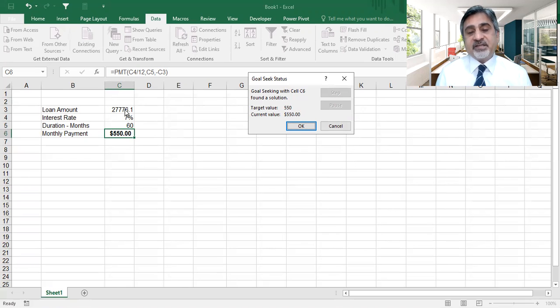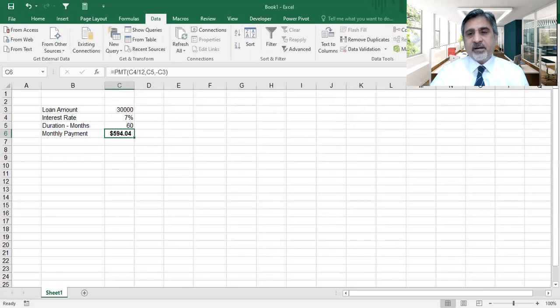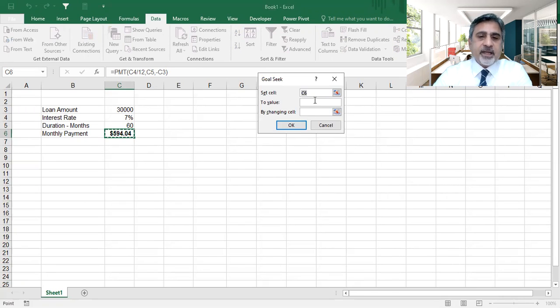But then 27,000 maybe is not solving my problem. I need maybe $30,000. So I say, okay, I cancel it. I go there again to the goal seek. And this time again, I say my C6 should be 550, but this time do not change the loan amount, but change the duration. So I click on the duration and I press OK.